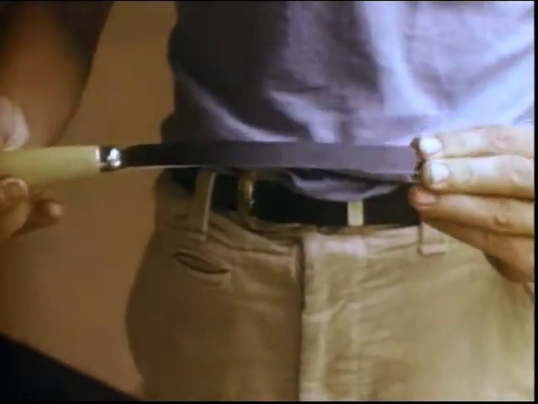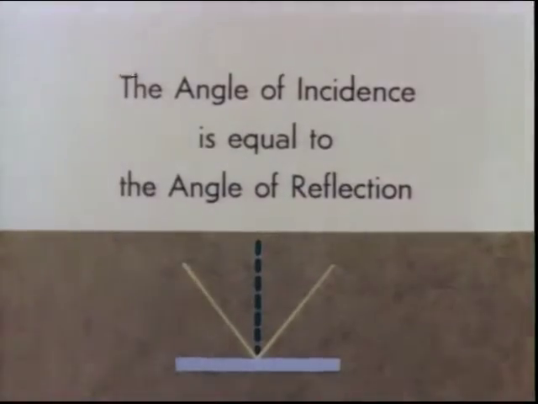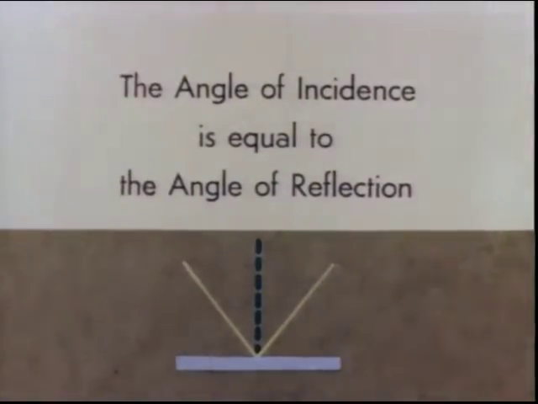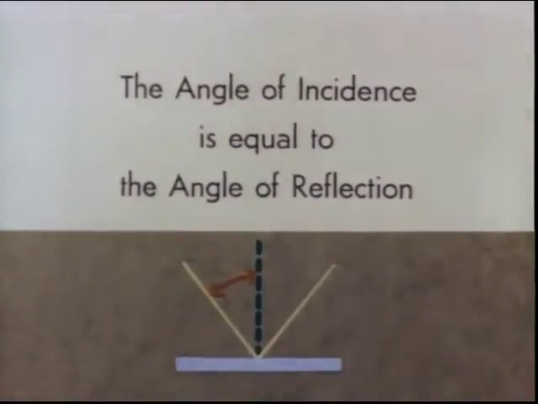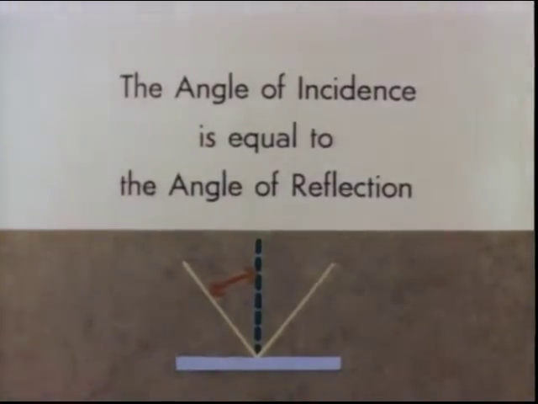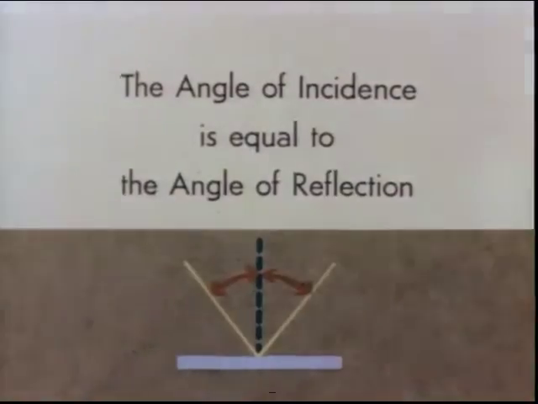What happens when light bounces off a reflecting surface like this? They could see the angle of the reflected beam as the mirror was rotated. Sandy showed Bud the relation between the incoming light and the reflected. Regardless of the size of the angle, the law of reflection is the same. The angle of incidence, that is, the angle at which a ray strikes the surface, is equal to the angle of reflection, the angle at which it leaves.